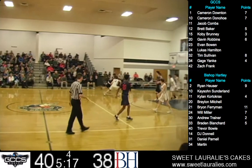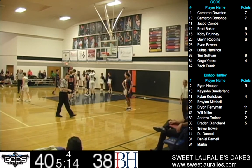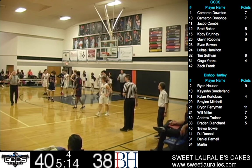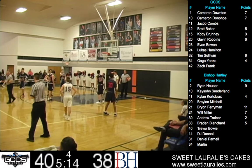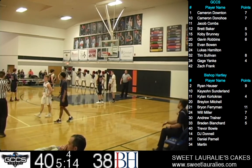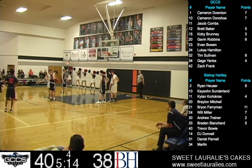Miller working with Baker, going to drive on that left side. A nice block by Baker, and they're going to call a foul. Oh, don't pull him out. These officials are definitely ready for this game to last an extra 15 to 20 minutes. It's his 4th, let him use it. He's got one more. My mom says, you can't go home with him, just let him use it. I agree, don't take him out.